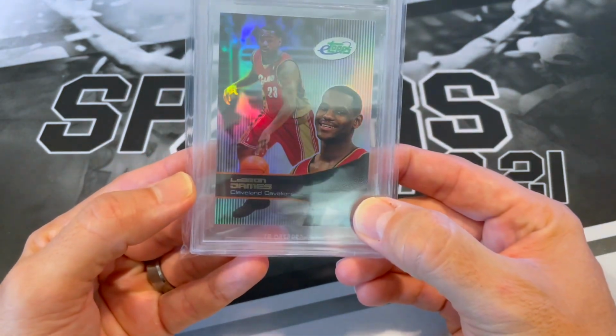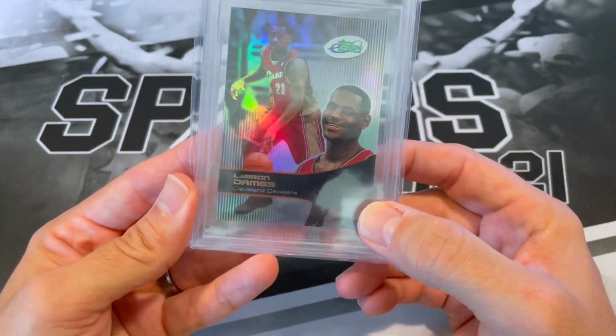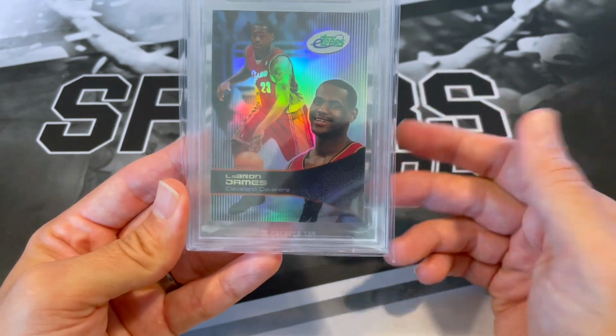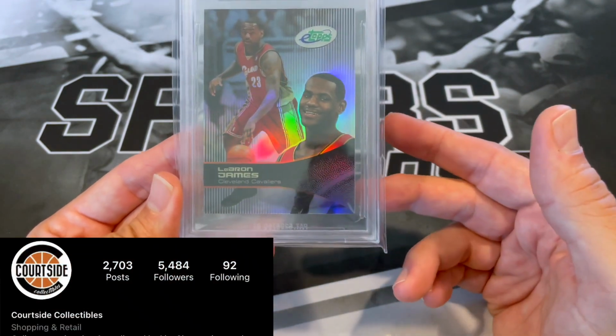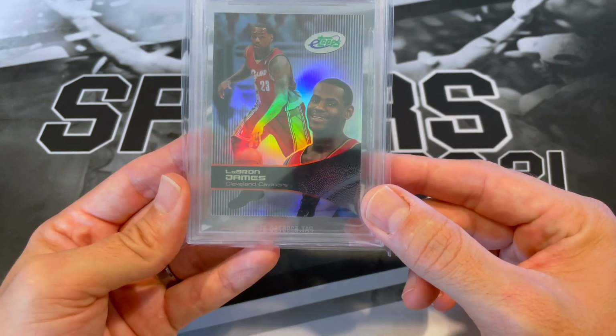Right, so I picked this up from my buddy, 808 bucks, and it was still inside the case. You know, it comes in those one touches, those old cases. Broke it out, submitted it to Beckett, and I'd like to thank my buddy Ken at Courtside Collectibles. He was able to provide us with a good price for grading at the National.